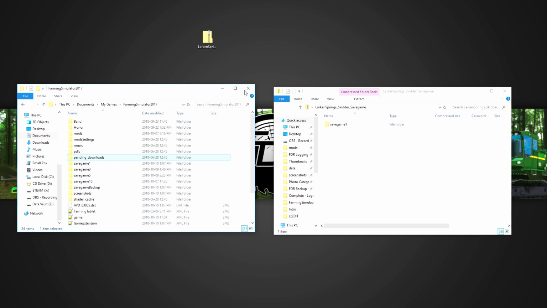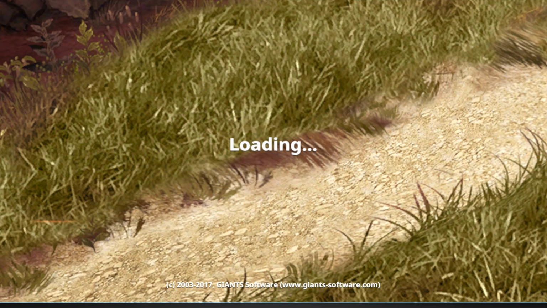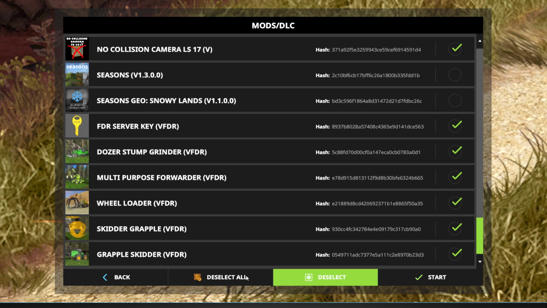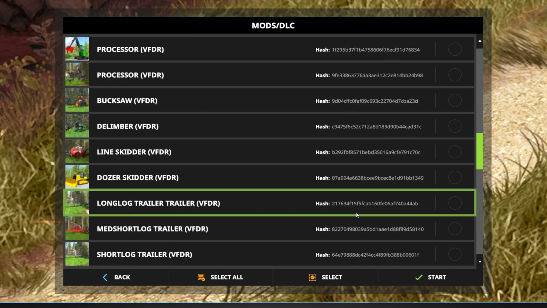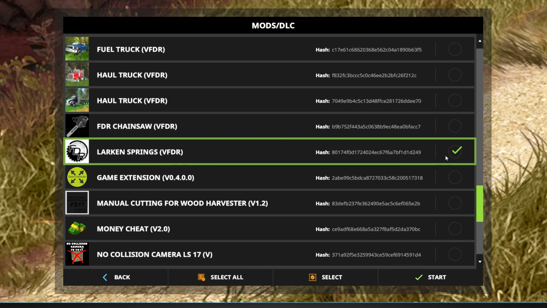So mine's already installed, so I don't need to actually do this part. I'll jump in and we'll give you a quick tour of the map, show you guys what we did there. Like I said, this one is on Larkin Springs, which is this one here. So we're going to turn off all the equipment, which I forgot to do. When you start the game, there will be no equipment in the game at all. It'll just be the map itself.